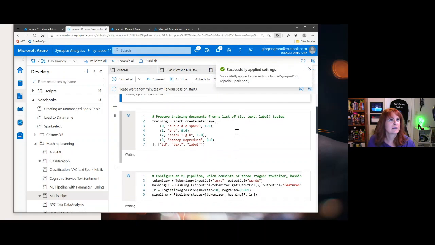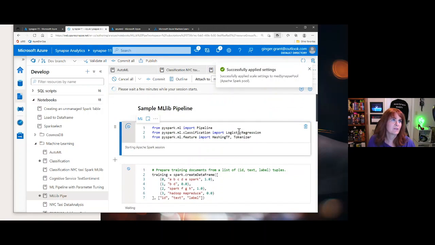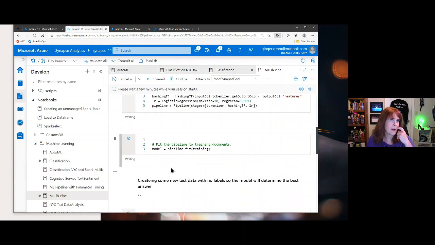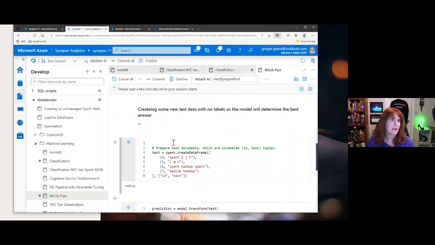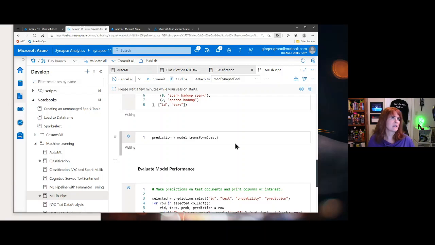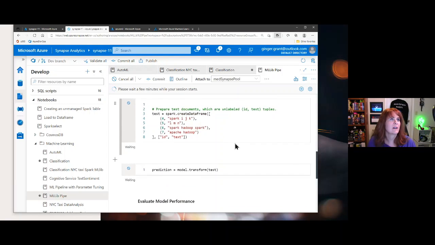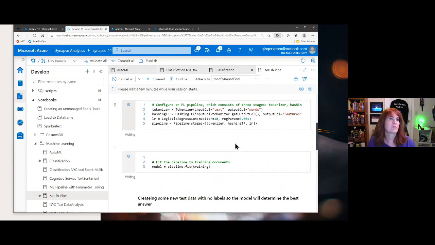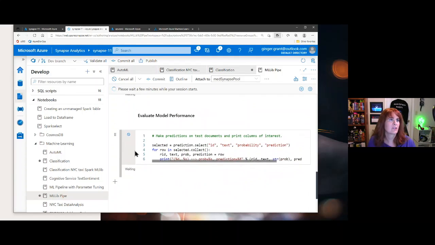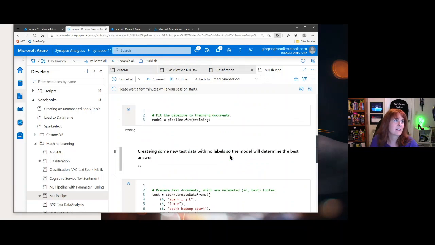Great. Now that means it'll start it now. So what this is going to do, once I've got my model fit, is test it, and then I can predict how well it is going to find the word Spark using logistic regression based on my training set. So I've got a test set, I've got a training set, and then I'm going to be able to make predictions based on that.